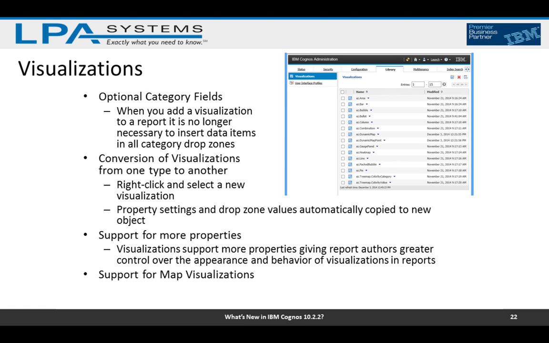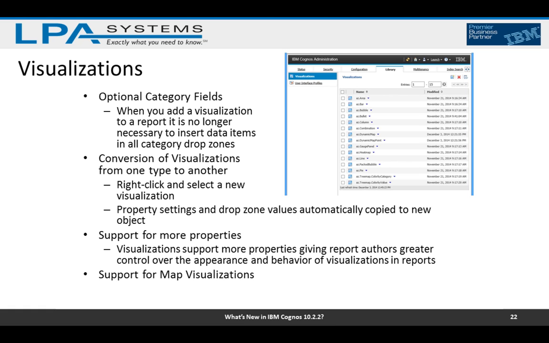There are 15 visualizations, last time I looked, up on analyticszone.com that I could download from the 10.2.2 collection of visualizations that include these properties, so you could immediately download those. The 10.2.1 visualizations absolutely still run in 10.2.2. So when you upgrade reports that contain those visualizations, not to worry, they'll continue to work. It's just you won't have those new properties. So you still have to use the green one when you want the green bubbles and the blue one when you want the blue bubbles.